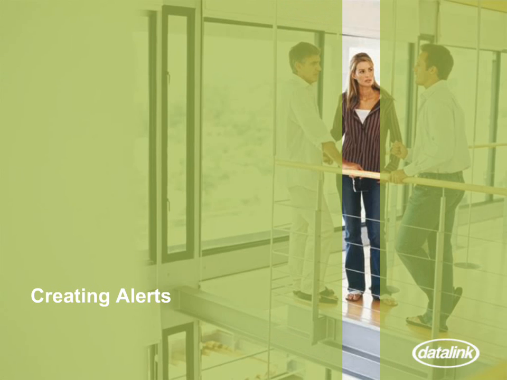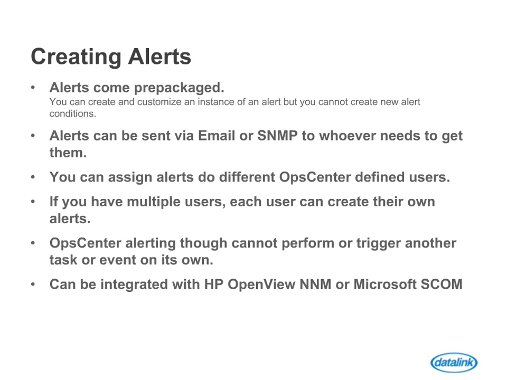With alerts, again, similar to reports, you can either email them or use SNMP traps. If you're using something like HP OpenView Network Node Manager or Microsoft SCOM or any other kind of trap manager, you can configure SNMP traps to go to whoever is listening for that, and then have some action that is defined.